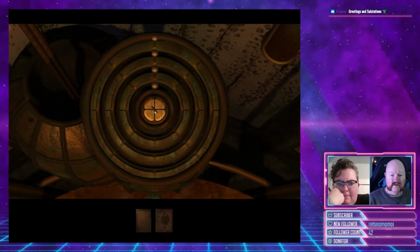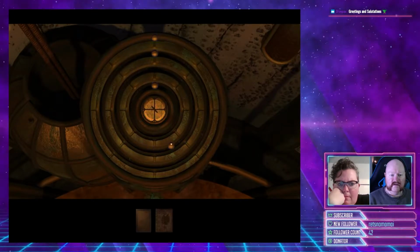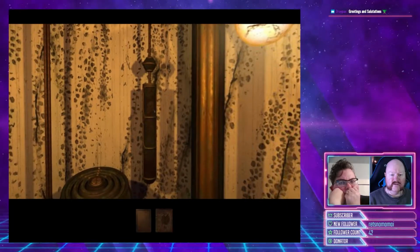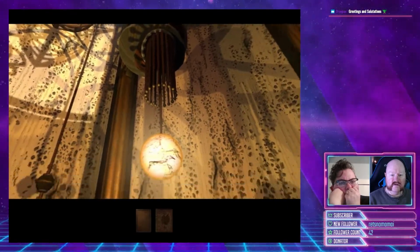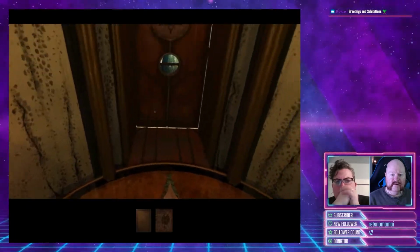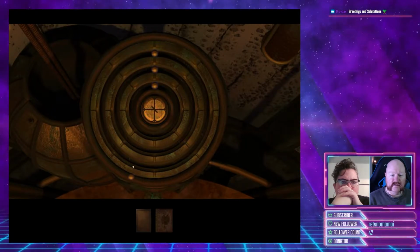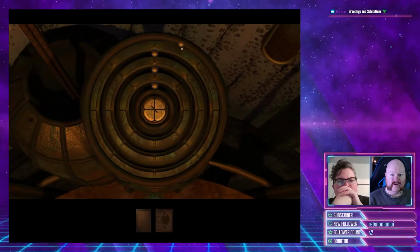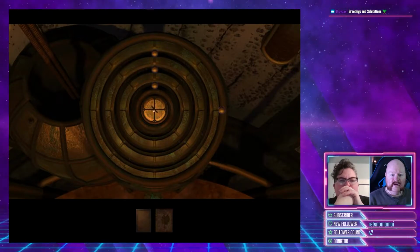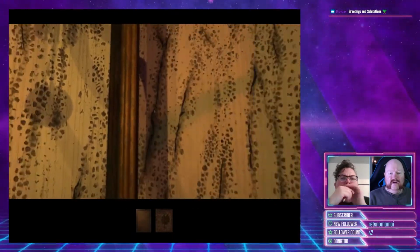Got another one of these dials. Yeah, we do have another one of these dials, and we don't know what we're supposed to do here with this. I wonder if I hear or feel any kind of detents or anything in here. No, not really. Does that middle button press? Yeah. Okay. It's just not responding. We just haven't done it. Okay, if you leave, if it resets. All right. Well.